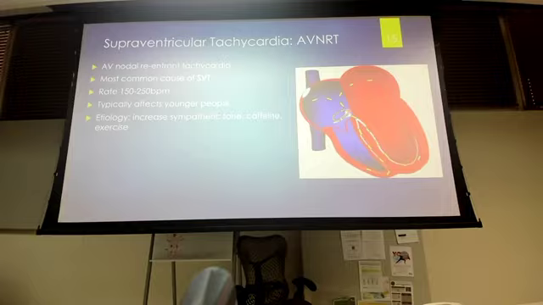So you get some depolarization go down, but some of those will come back around and directly back down the AV node. And then they'll come around the AV node and then back down through to the ventricle. So we have a super quick turnaround of depolarization. So instead of the heart depolarizing 60 to 100 times, we've got this recurrent depolarization really quickly. Now we're talking about rates in the 200s, 150 to 200, and sometimes even a little higher than 200, because we're not having that normal repolarization.